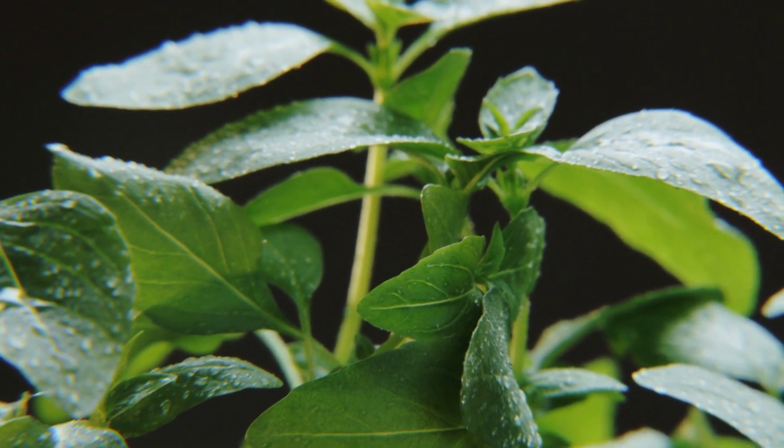Now, sweet basil is probably the kind that you find in the grocery store most often. And so for making pestos and putting on pizza and all that kind of thing, it's a great variety to grow. You can start them inside a few weeks before your last frost, and then you can transplant them outside if you choose, or you can grow them in pots or even in small containers in your kitchen in a sunny window. They do require about 6 to 8 hours of good sunlight per day, otherwise they get kind of leggy, but they will continue producing for you throughout the whole season.